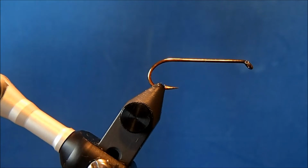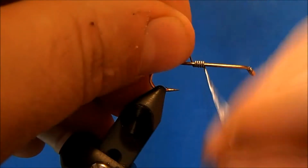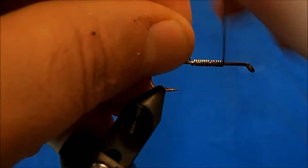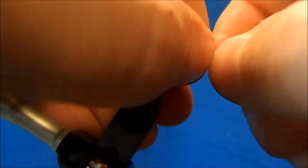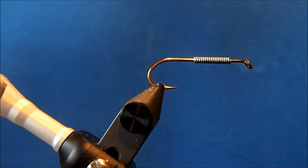I'm going to tie a Matuka style streamer, and I'm starting off with a size 6 streamer hook in the vise, and I'll add some additional weight with my wraps of lead. And break off either end and push and twist those together. I want to be sure to leave enough room at the front of the hook to tie in some materials.